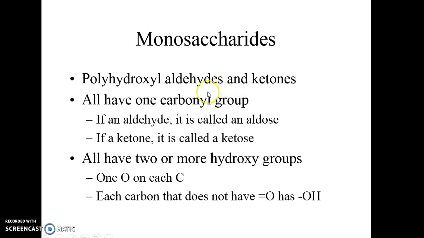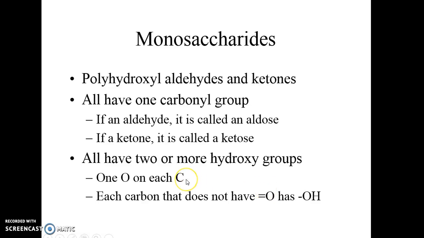The functional groups that are on the monosaccharides is a carbonyl that is either an aldehyde or a ketone, and then all the remaining carbons, the ones that do not have the carbonyl on them, all have hydroxyl groups attached. So the aldehydes we call aldoses, and the ketones we call ketoses, and we'll smash it all together with the description of number of carbons and call them things like aldopentose or ketohexose.